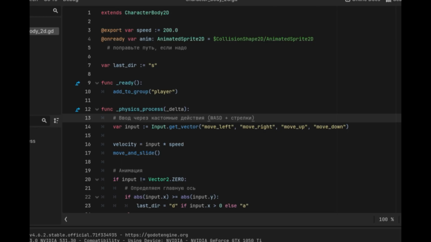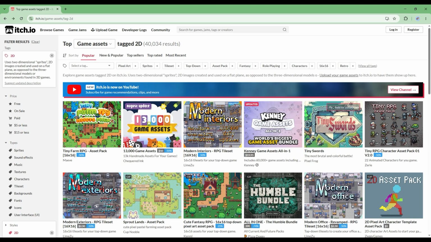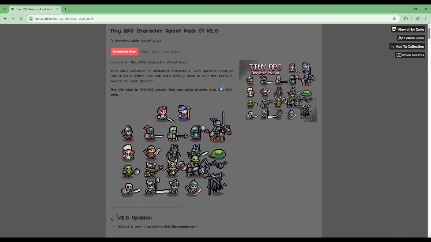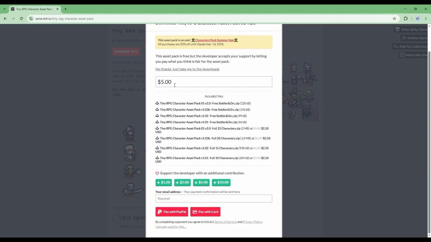In the _physics_process() function, using Input.get_vector("move_left", "move_right", "move_up", "move_down"), we get the character's movement direction.